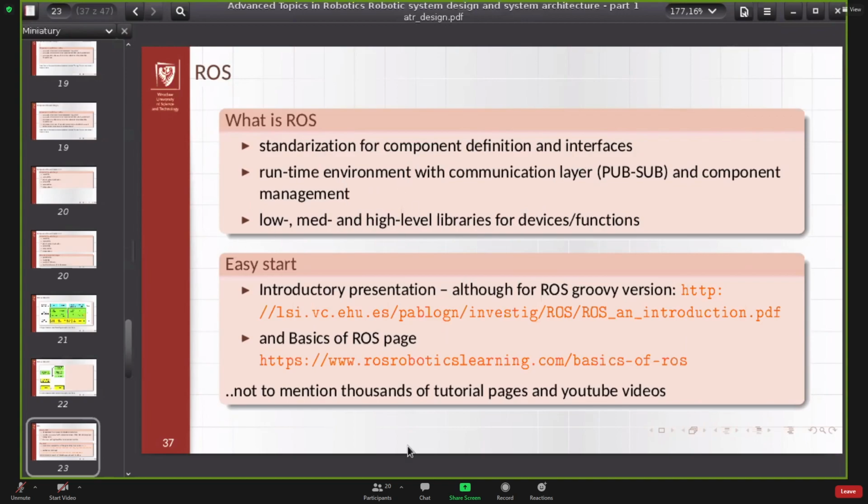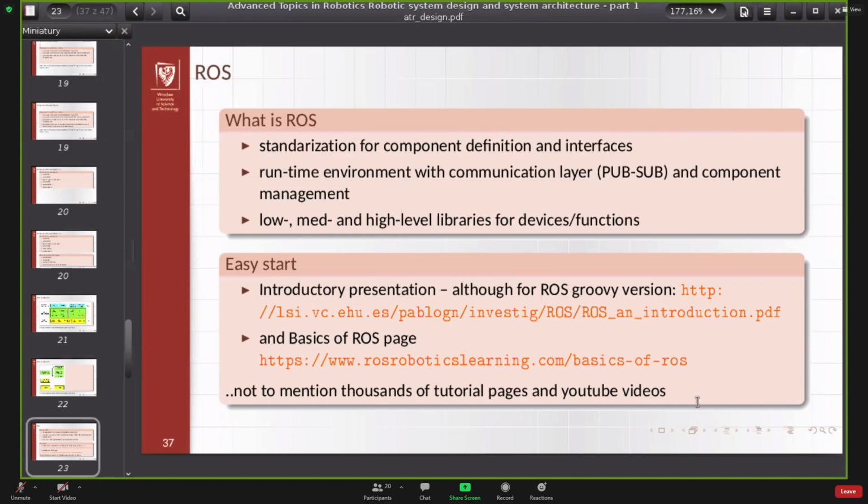Okay, before we get to the main lecture, there are two links that you can go for basics and the basic ideas of ROS. So if someone needs to start with it before the lecture about the ROS comes, you can look into it and get some fundamental ideas of how the things work.